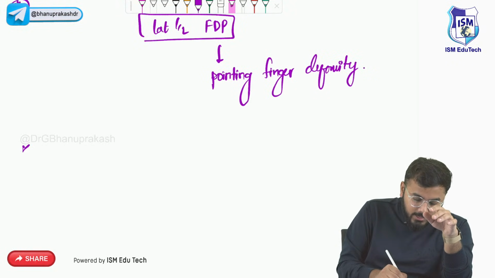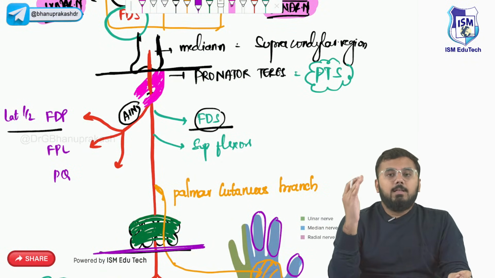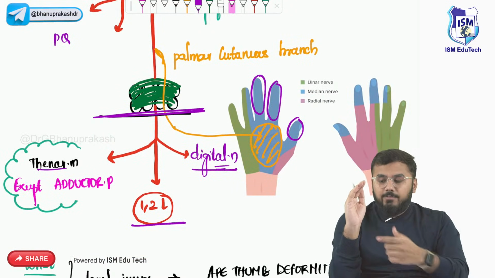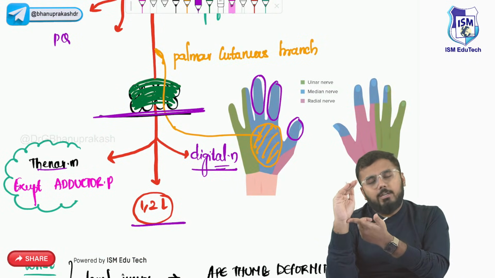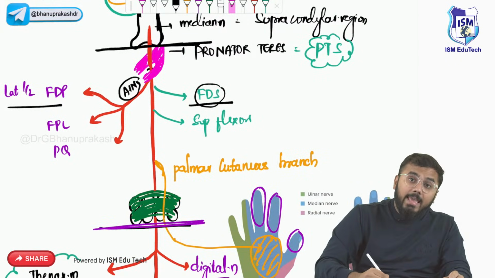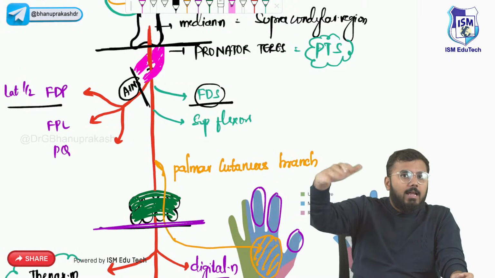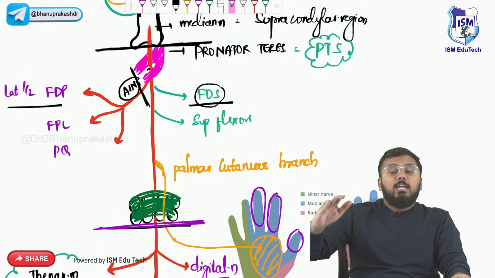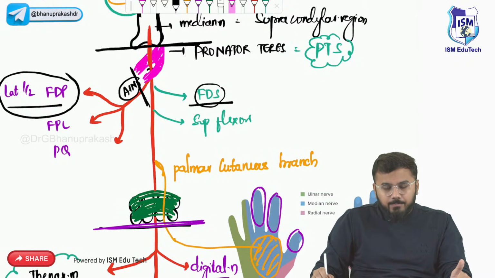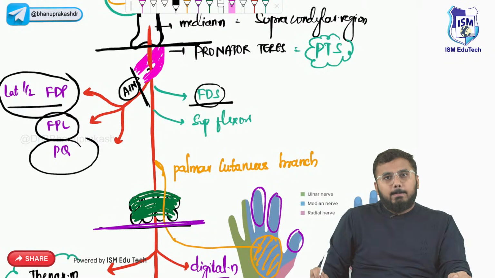You'll understand it. And the third important case is that in some patients, the median nerve is not injured near the wrist region, and not injured near the elbow region, but the anterior interosseous nerve alone is injured. This is called isolated nerve injury. The anterior interosseous nerve is separate. If it is injured, the lateral half of flexor digitorum profundus will suffer, flexor pollicis longus will suffer, and pronator quadratus will suffer. Okay.